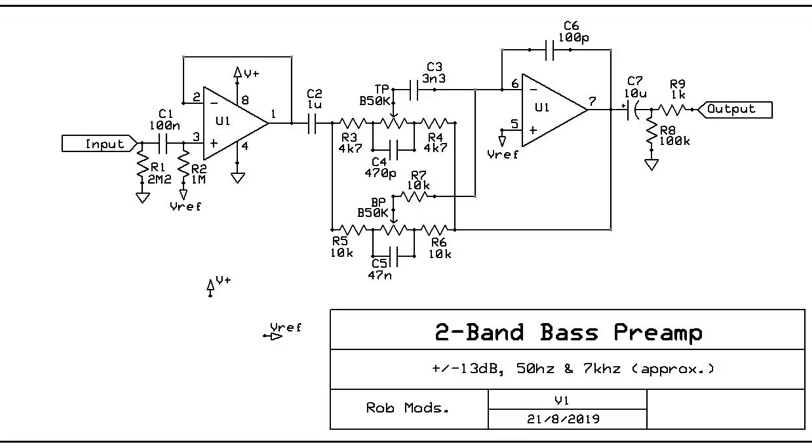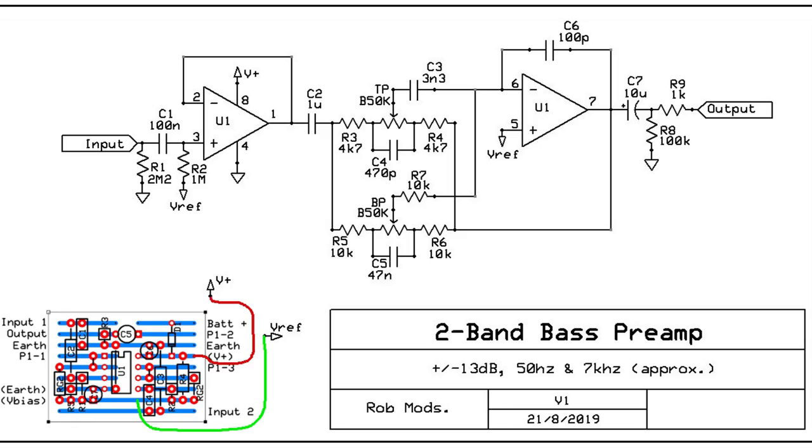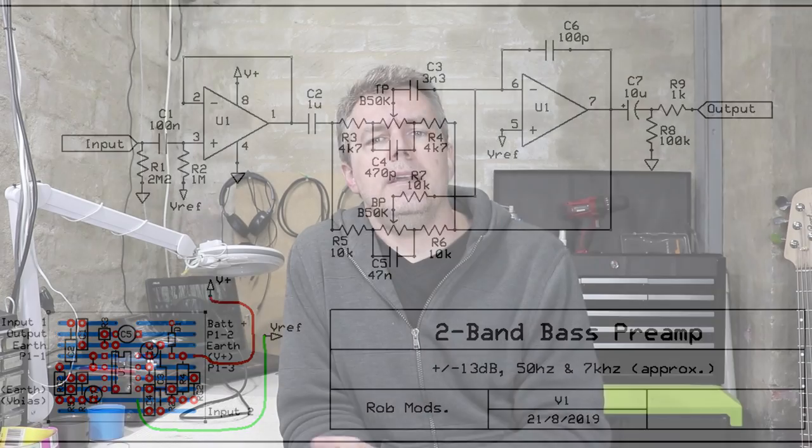So yeah, I didn't. Also in the last video, I talked a little bit about how to fire up a circuit like this for the first time, and also a few troubleshooting tips. Well, I won't bother repeating all that, so if you need that info, just check out the last couple of minutes of part 9.